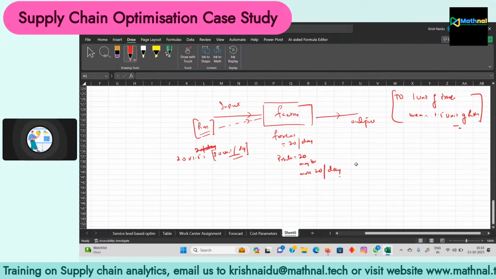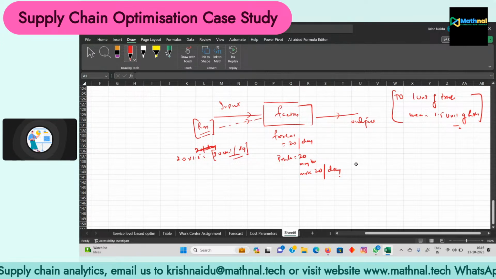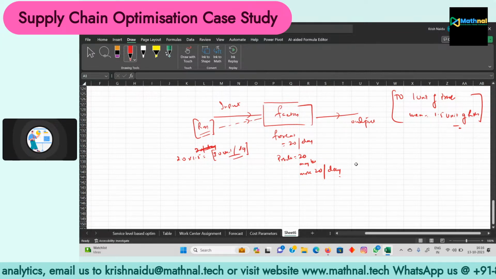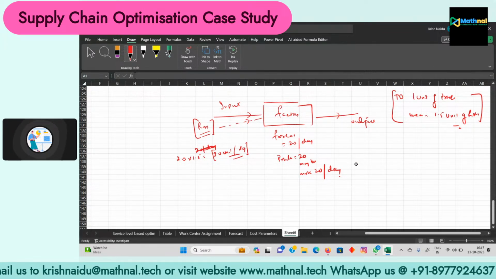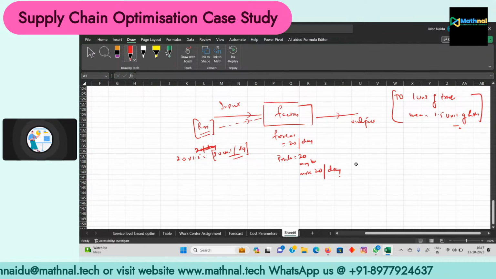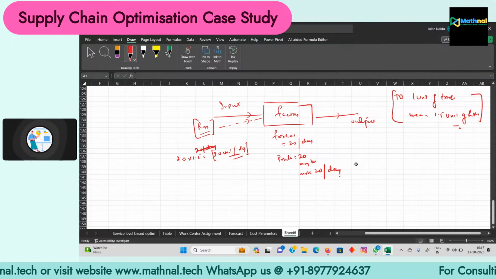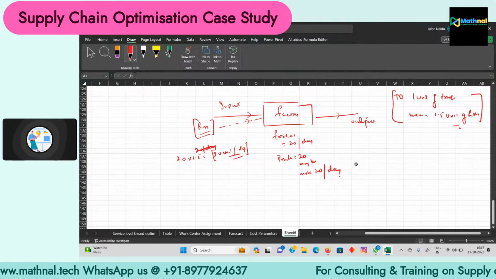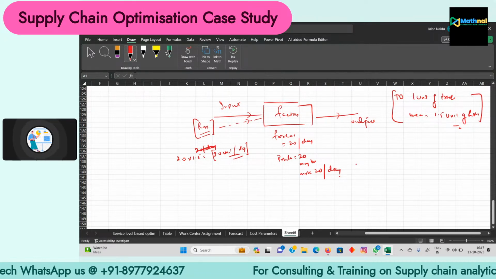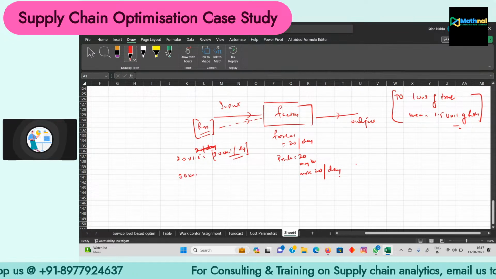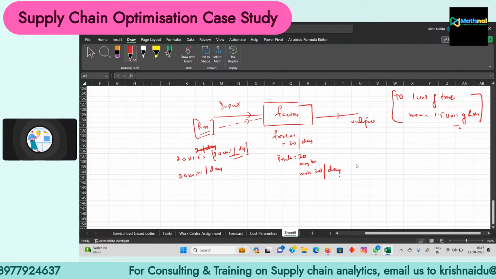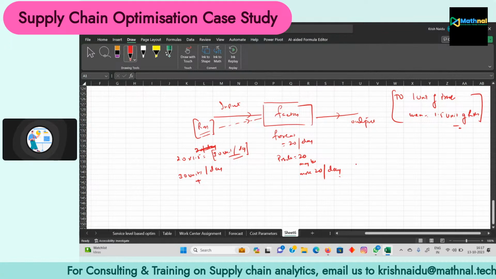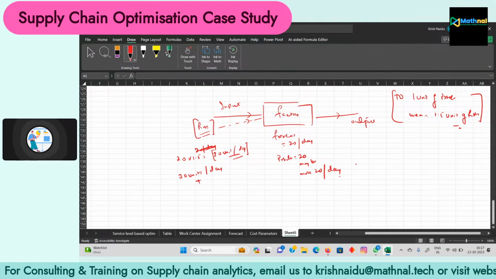Let's take a safety factor. Suppose my forecast increases, or for the next demand the supplier is taking more time and is not able to ship on time. In that case, I should not be out of stock with raw materials to manufacture the products. So I'm going to take a certain kind of safety stock here. 30 units per day is the mapping, plus some safety stock.